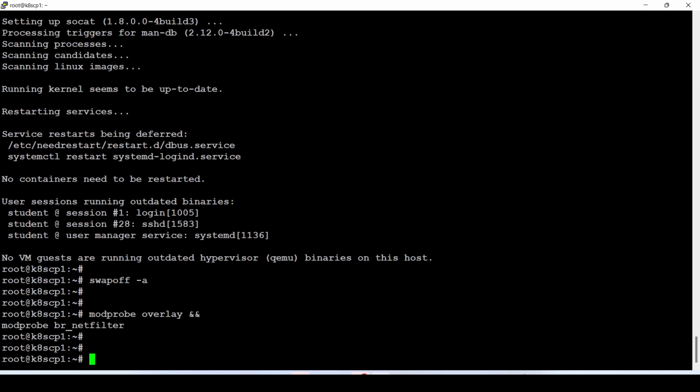The next step we have to take is to activate IP forwarding, to permit our node to be able to forward the packets.